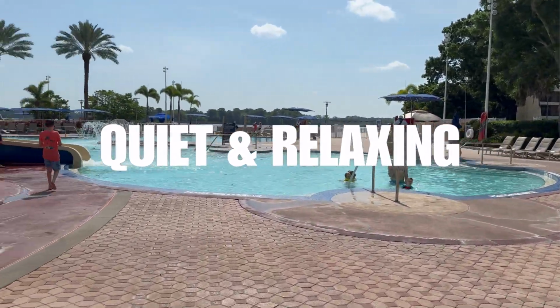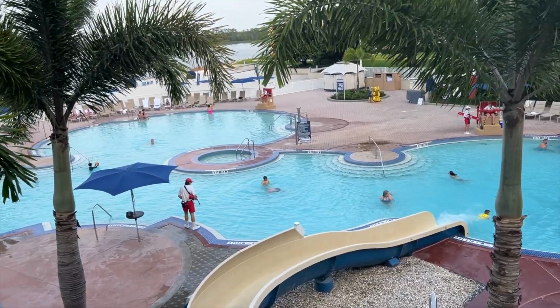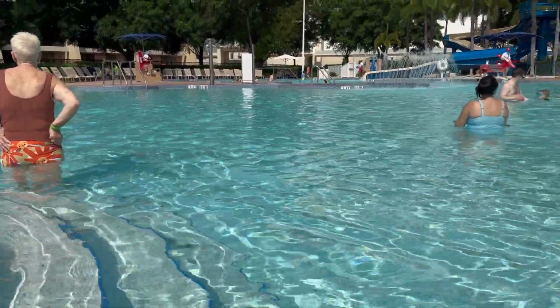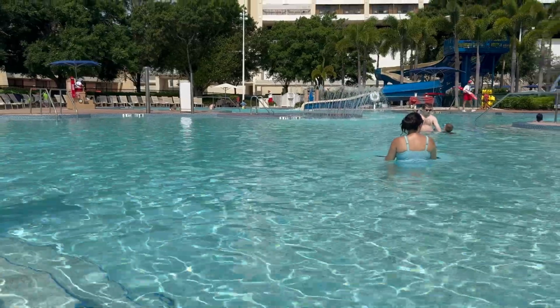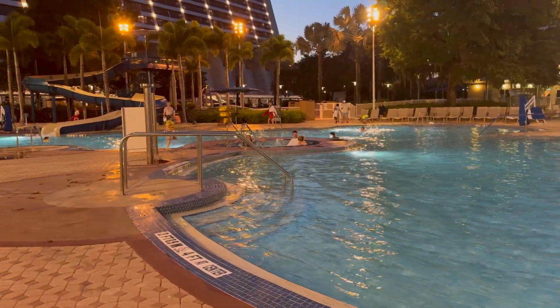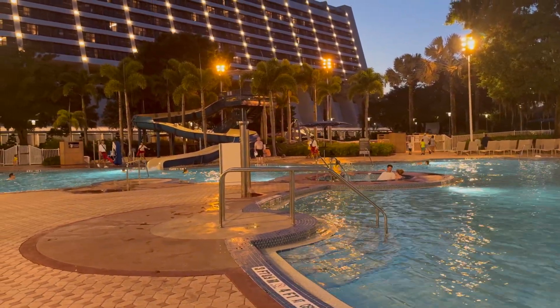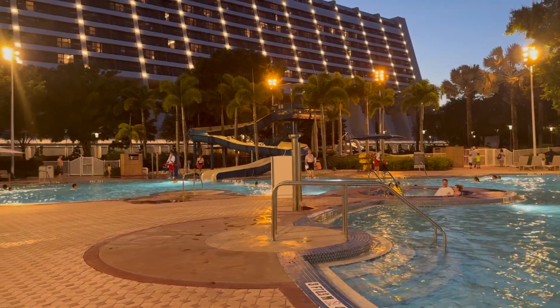This was one of the bigger surprises for us. Normally the main pools at Disney World resorts are full of people enjoying some fun in the sun and splashing around in the pool. However, we found this pool to be much less crowded and easier to get seats around the pool deck anytime during the day. The pool wasn't too noisy and it was a pretty relaxing reprieve from the crowds of Magic Kingdom or even the rest of the Contemporary Resort.